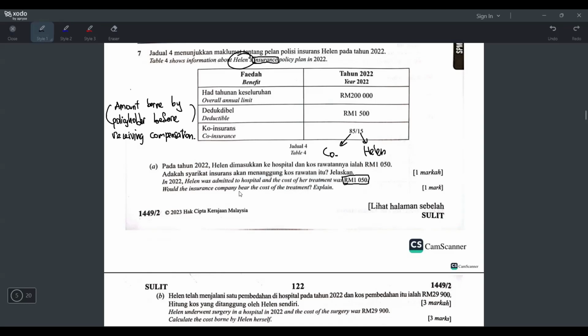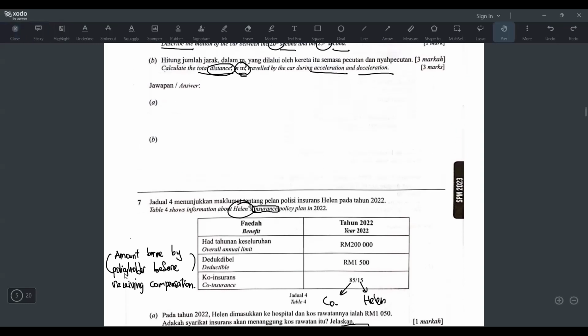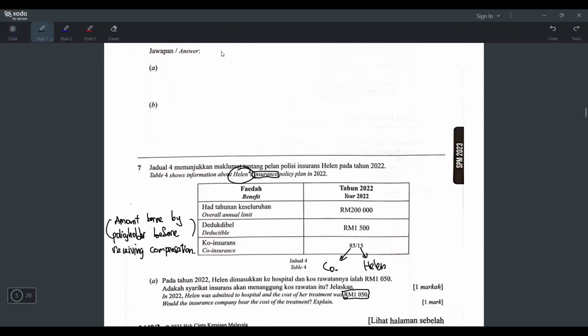Okay. I will give you the notes for medical insurance first. So I will write the notes here. So let's talk about medical insurance. Usually how I teach my own student, I ask them to hafal the step. Yeah, I just ask them to memorize the step. So medical insurance, you have to hafal how to calculate amount yang tanggung oleh policyholder. And also you need to hafal how to calculate the amount yang tanggung oleh company. So you have to hafal the step lah.